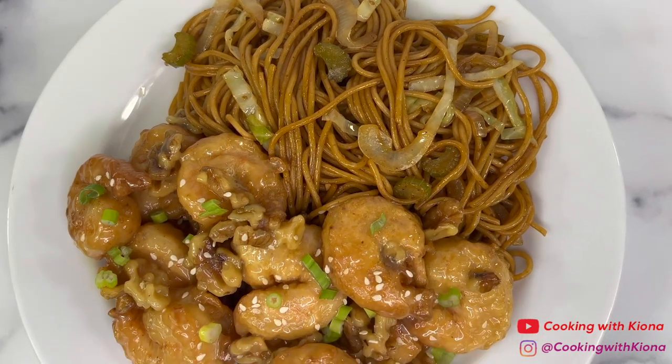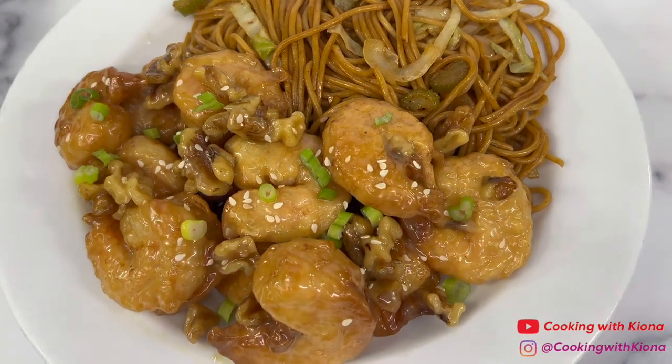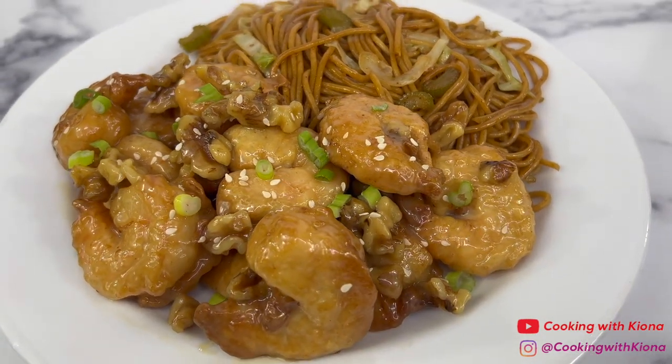Everyone, today I'm going to show you how to make Copycat Panda Express Honey Walnut Shrimp with Chow Mein, so let's get started with the video.